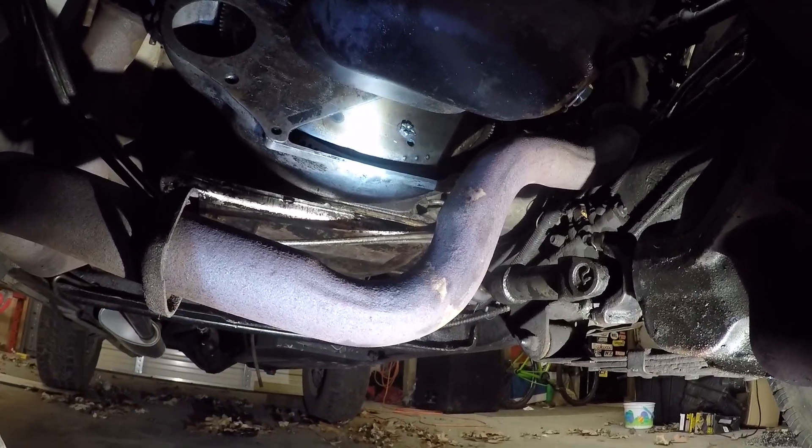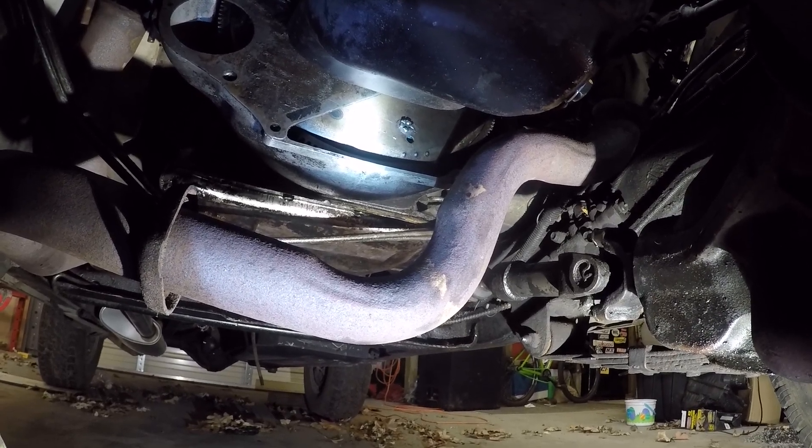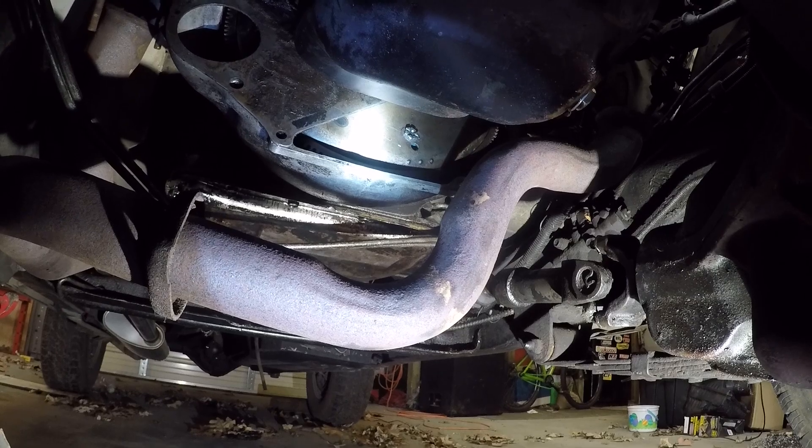It is the worst experience putting torque converter bolts in I've ever had. I had to take them in and out about four times each. I had to take the torque converter bolts out about four times because I couldn't get each of them to line up once I rotated it. There's literally only that one spot you can work on, so you can't line up two bolts and then tighten them to bring it around for the rest. That took me about two and a half hours, which kind of sucked a lot.